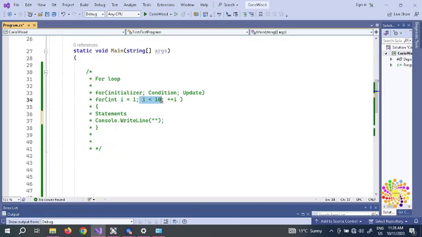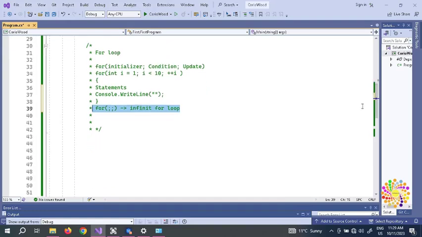So the main thing is that you need to initialize your for loop. Without this, your for loop is not going to work. Then here you need to put a condition, and the last one you need to put is an update. And keep in mind, if you see a for loop like this with two semicolons and nothing else, it means this is an infinite for loop. I'm going to put it here so you remember that: infinite for loop.